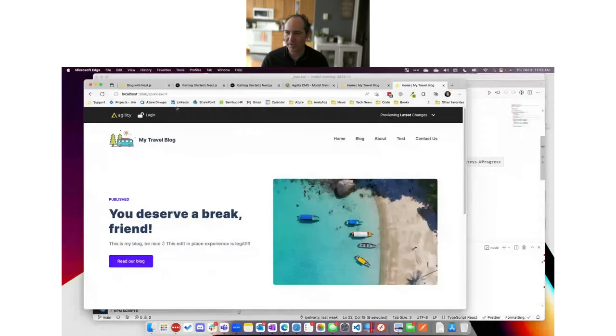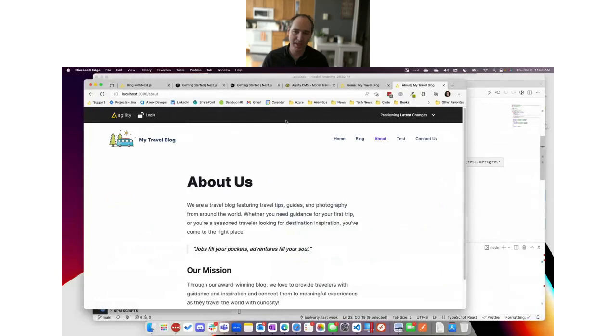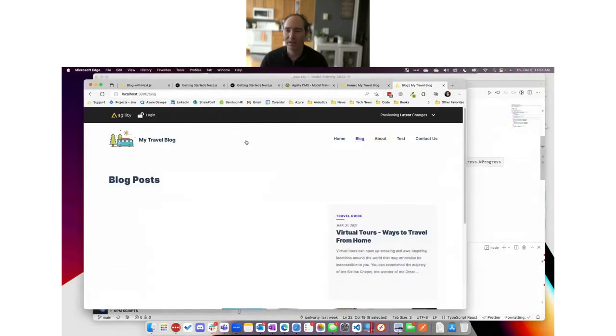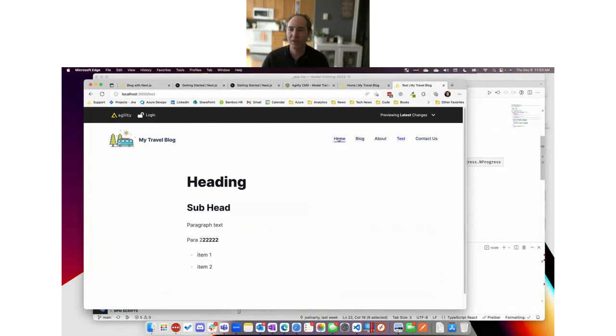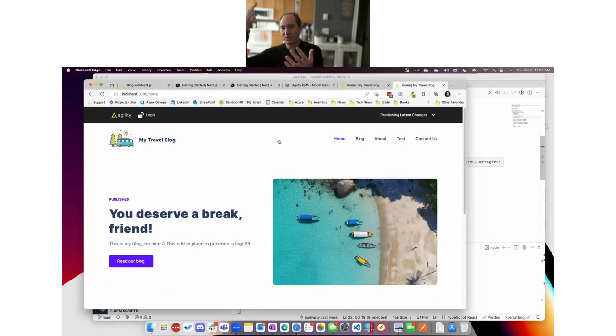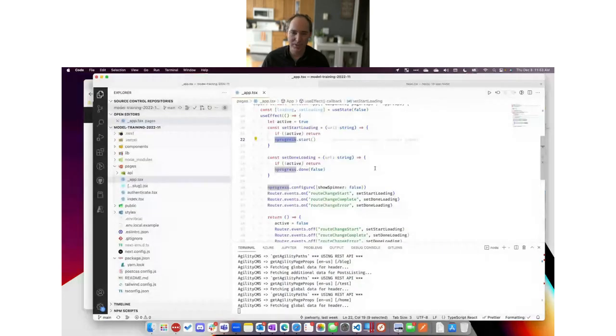progress bar along the top as I click around, which is nice to have if you ever get into a situation where you have a page that's slow to load. Then this is nice because it gives you a kind of progress. It's really nice for preview mode, because preview mode has to wait for the server to render the page every single time. It can take a second to do that. It gives you a bit of progress. So that's a really nice little thing that you see on a lot of Next.js sites around there.